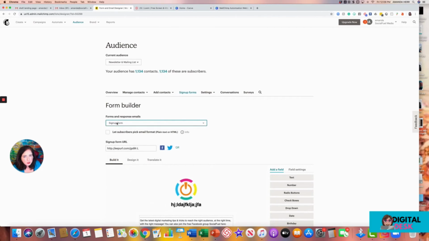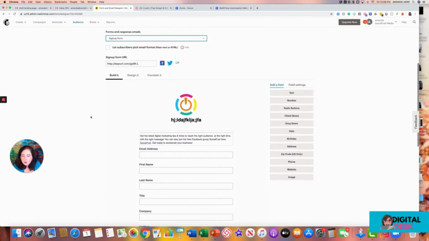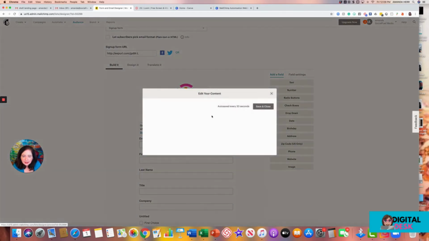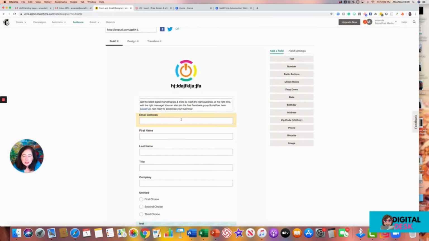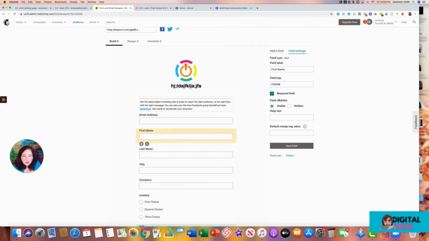So it's just the straight up sign up form. And we can come down here and we can edit and move and design just like we normally could with an email. Email address is always going to be in it because it's MailChimp, and it's always going to be required. So that's automatic. But you want to come over here and make sure these things are required: first name, last name, required. They don't come out as required automatically.